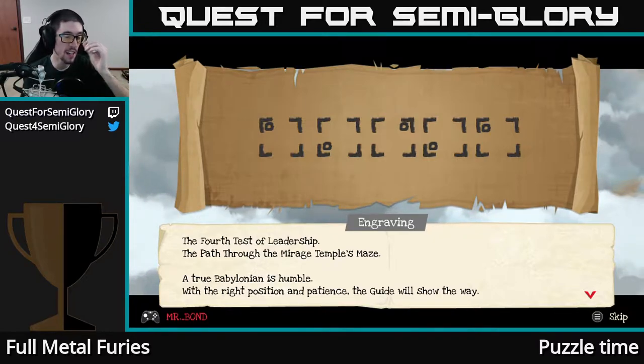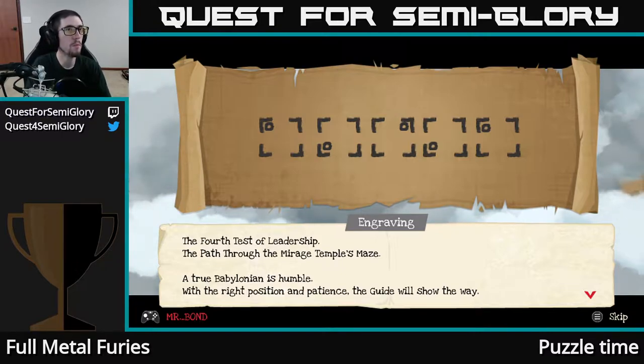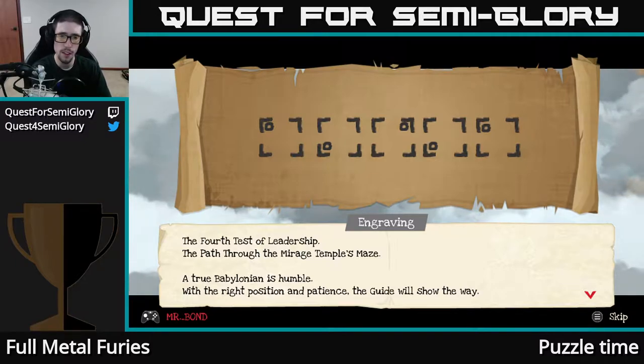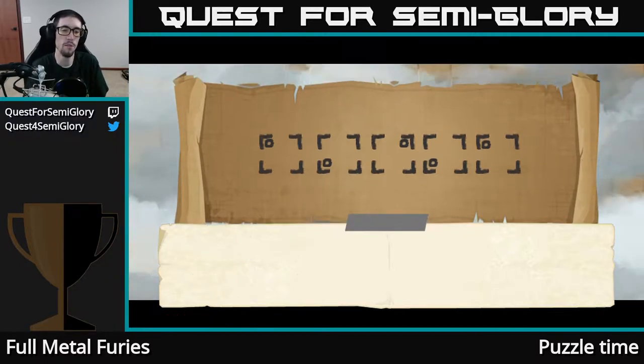So I got a hint to where that hint actually pointed to, and then we figured out the rest of the way from there. Alright, so we've got quadrants here, right? And if this is referring to the Mirage Temple again, which is what we're in, this is top left, bottom left, top right, bottom left, and top left. The right position and patience. Now, is this La Mulana patience, where you just stand there and something happens? Or is it something a bit more measured than that? I guess we'll find out.